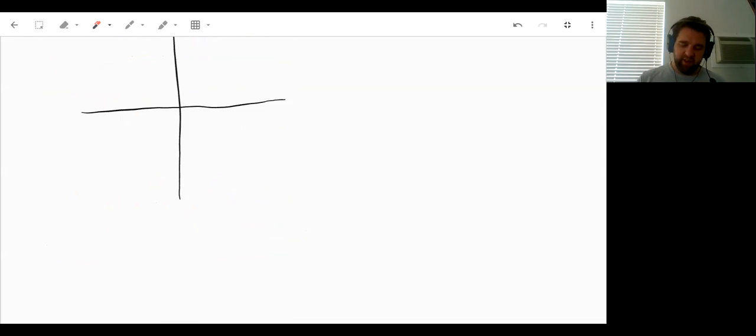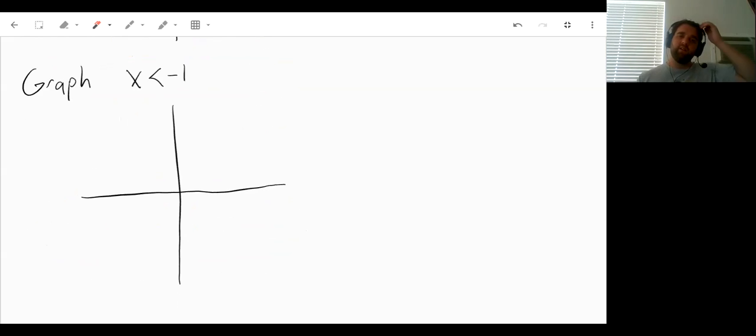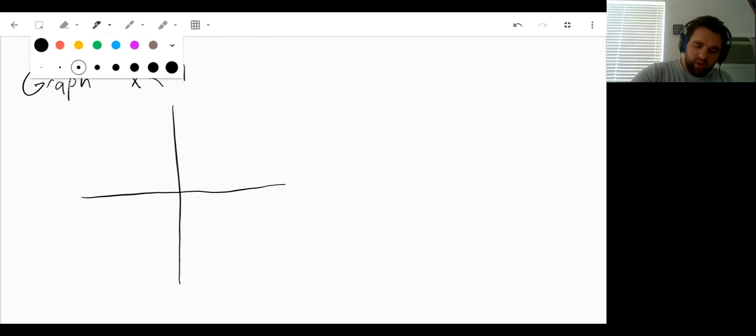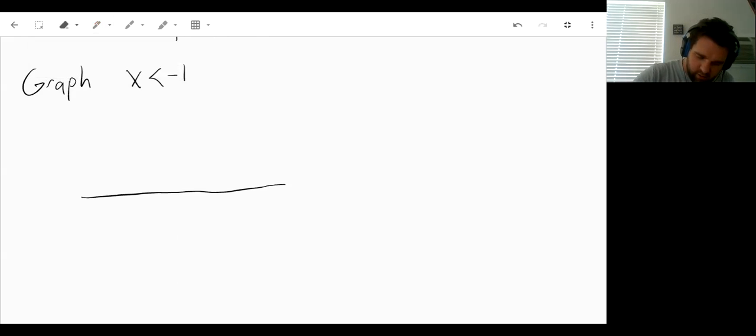You could also get something that looks the same for your x. Now, if we think about this more like a number line, and I'll say that our 0 is here. So if this is our number line, we could graph this already just on a number line. So we'd go down to negative 1. We'd put an open circle there, and our x values are going to be to the left of that because they have to be less than negative 1.